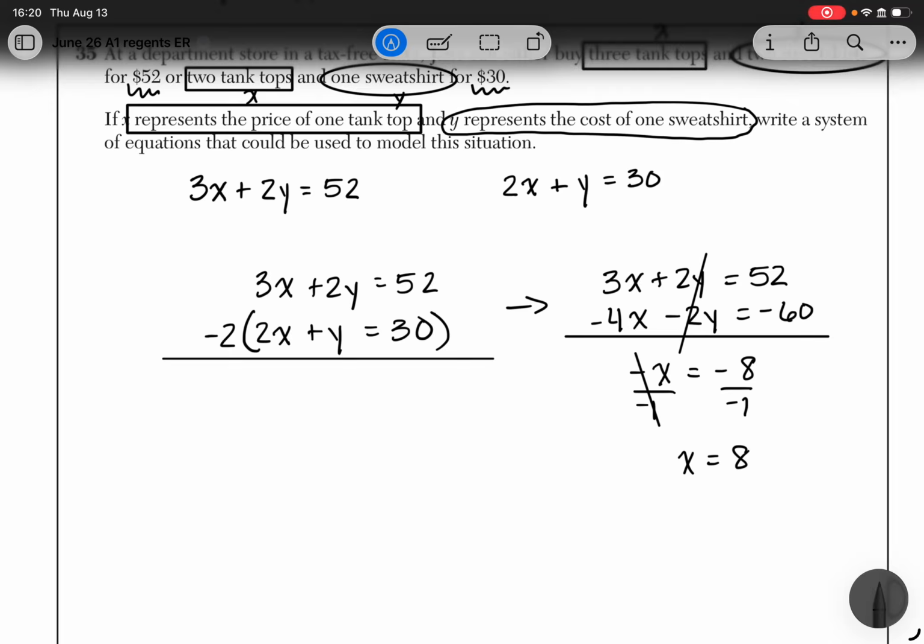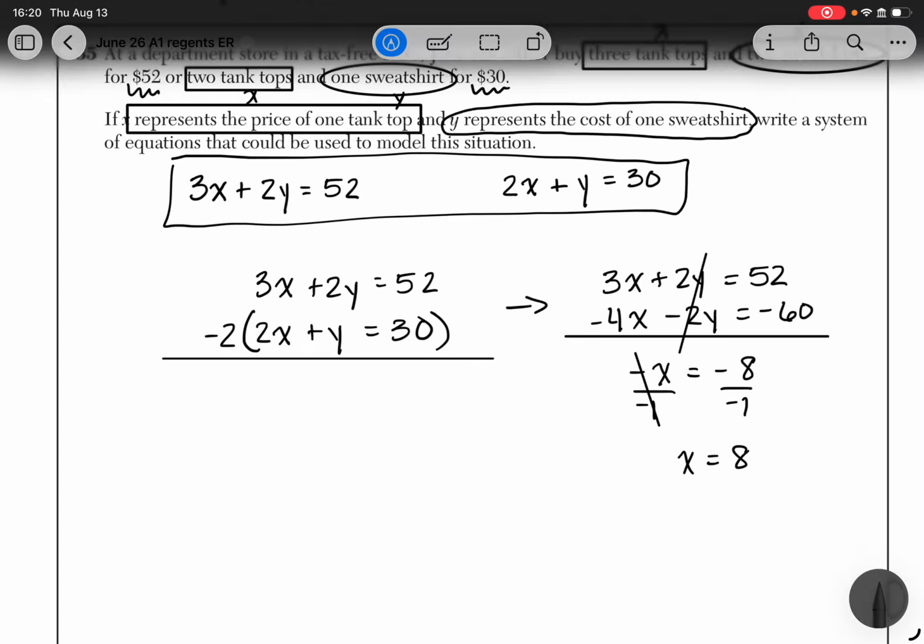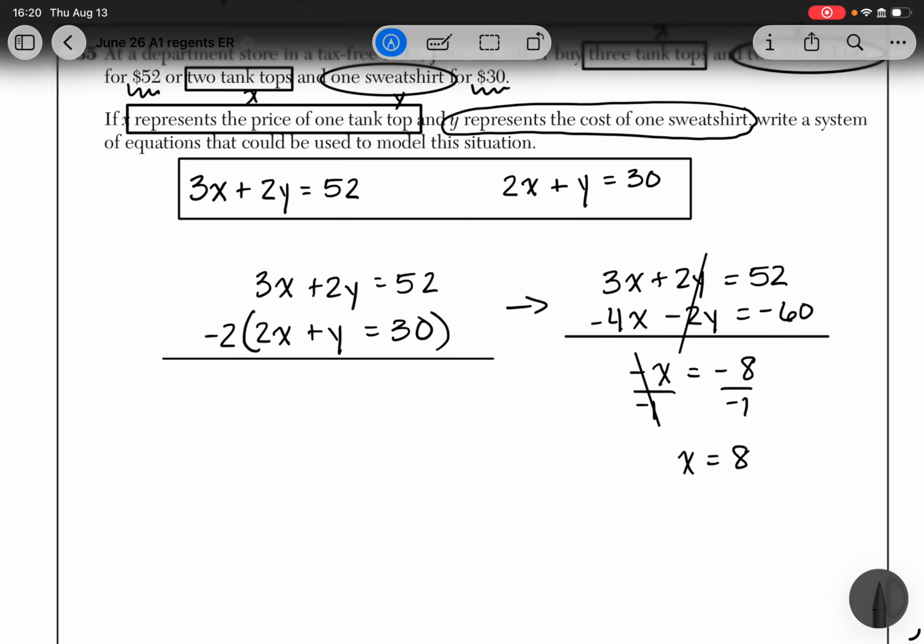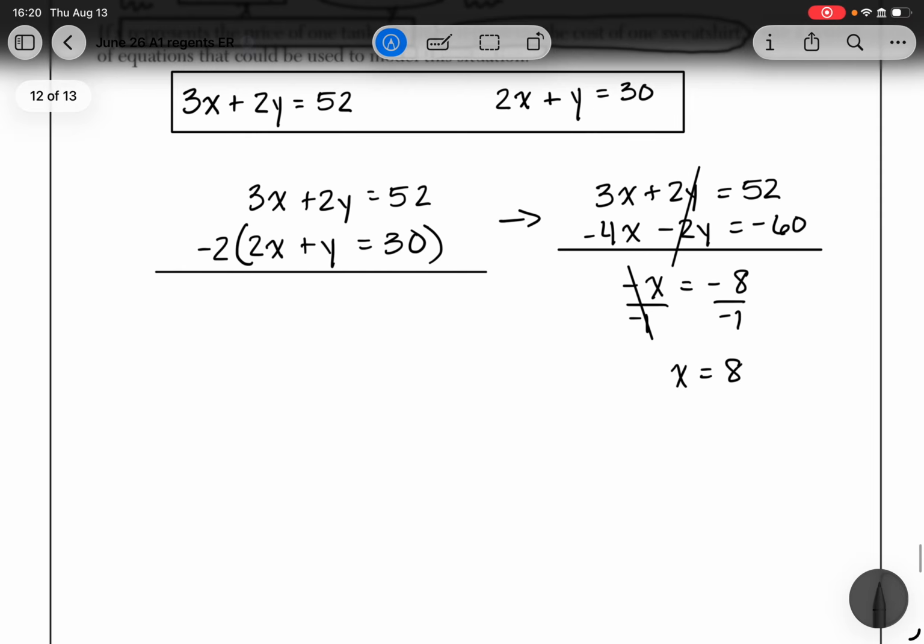Another way we could do this, so you'll plug that back in for the X values, is we can get Y by itself for both, so put them both in slope-intercept form, and then from there find our slope and our points. Completely up to you, but right now we just need that system of equations, so you don't have to go any further than just doing this. So I took you guys along another step, but typically it does ask you to solve using a system of equations, which would be your way of doing it.